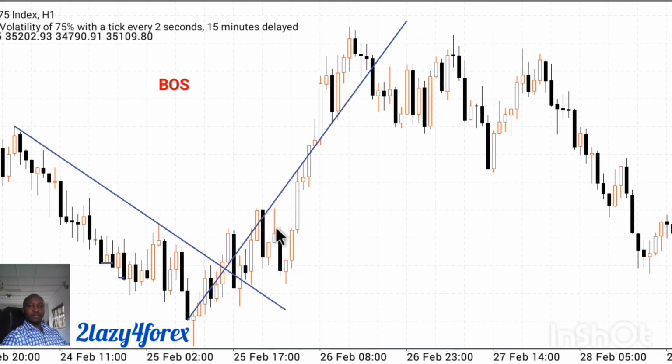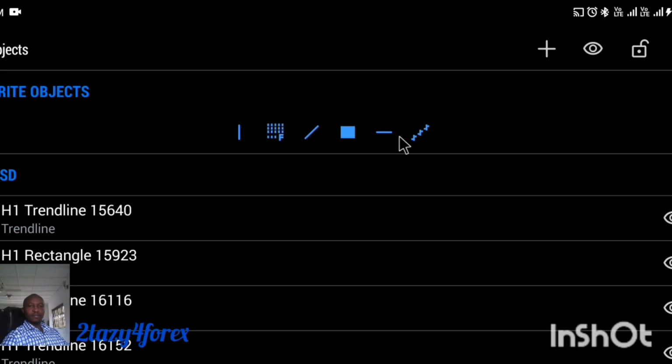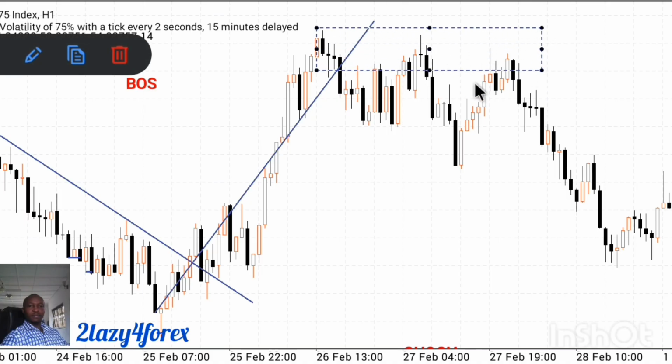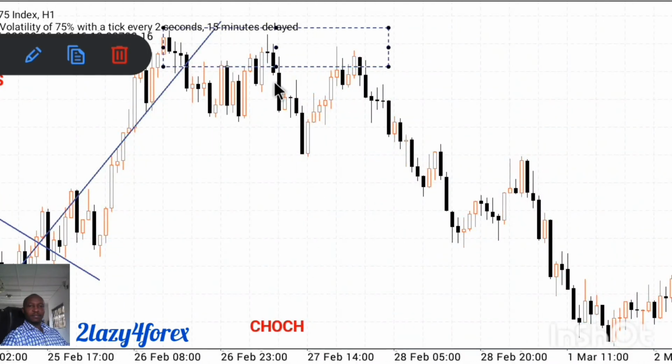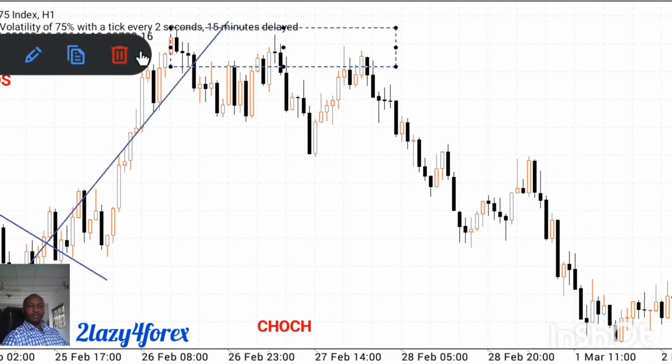And like I showed you one thing there, let me just quickly show you something else again. Not part of what we're doing, but it's just a bonus tip. That is the last candle before the break, the last opposite candle before the break. Look at it. Can't you do something with this? You could have done something with this. This is an entry to sell, but that's for another day.